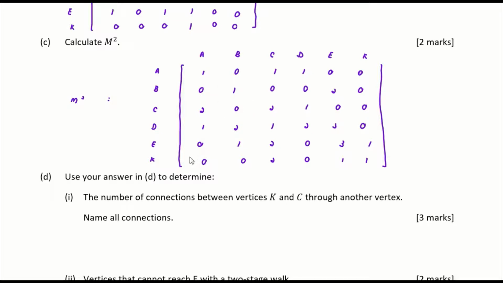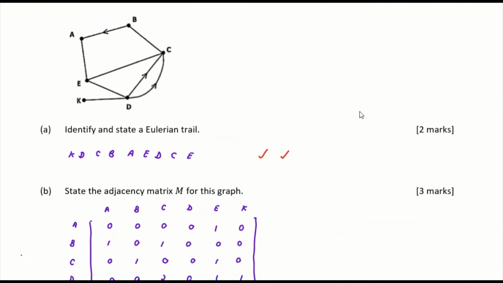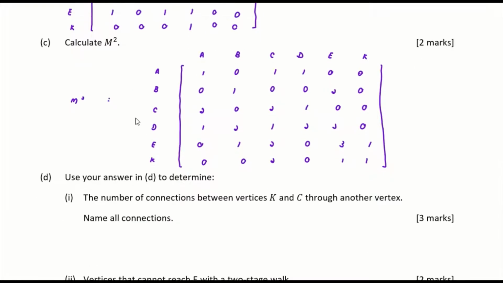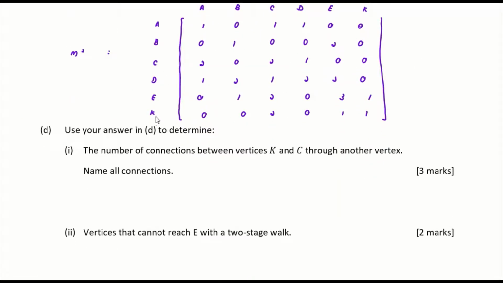So I'll try to check between vertices K and C. In this case, K and C is here. You can try to check it from C to K as well. Remember, if the question only writes between vertices K and C, especially in this case because you are having a mixed graph, right? But in this case, it doesn't matter because for C to K, you are not allowed to go through that part as well. For C, you actually can't go to K with a two-stage walk. So you are only allowed to do that from K to C. You can just check from the cell K to C, then you'll realize that's 2.